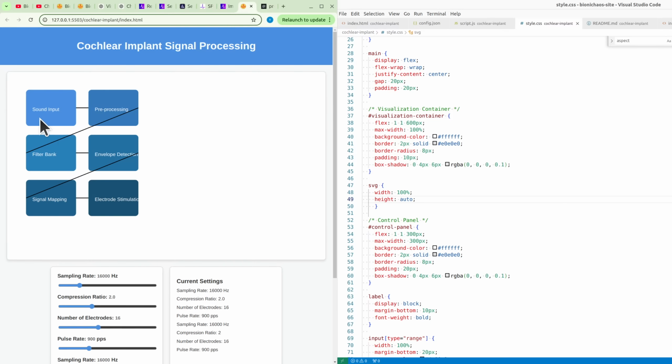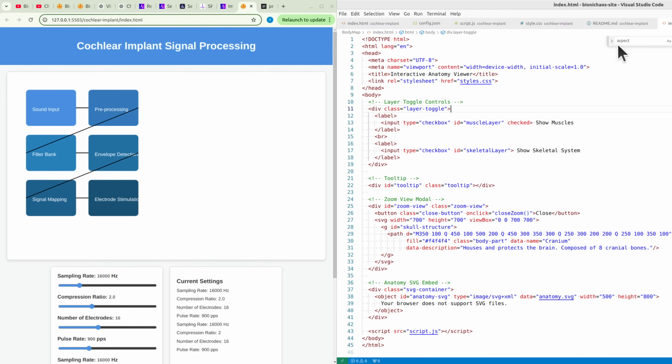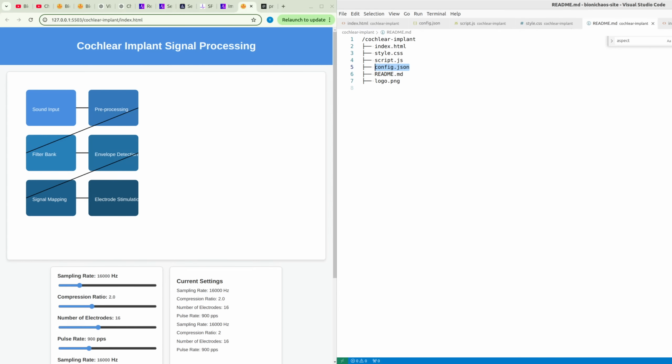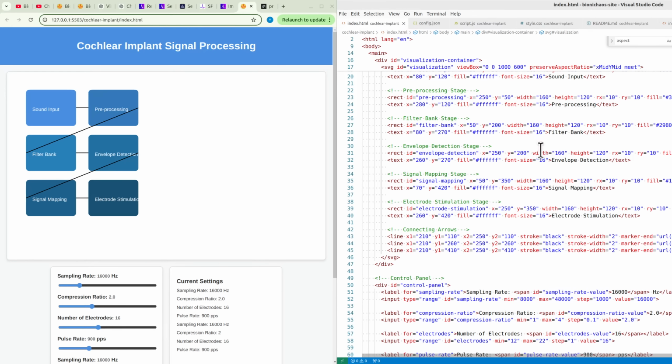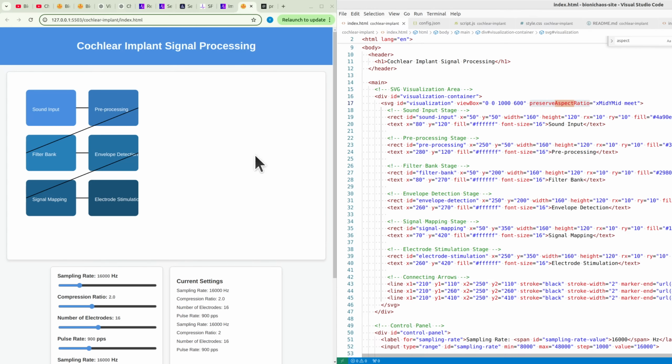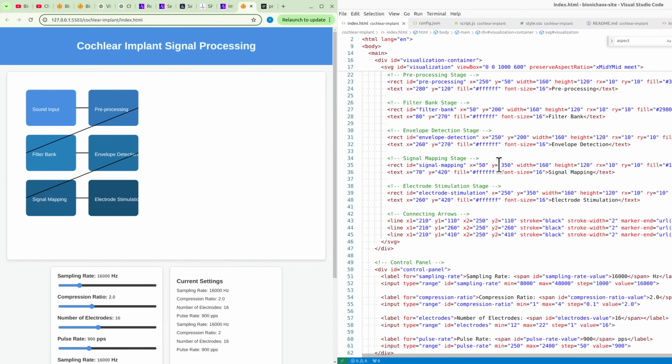How do I make the diagram look better? It's currently, yeah, the lines are meant to not overlap the boxes, things like that. Okay, it sounds like you want to prevent the lines from overlapping the boxes in your diagram. You can accomplish this by adjusting the coordinates of the lines, or by adding padding or margins to the boxes so that they don't come too close to the lines. Would you like to start with either of these?